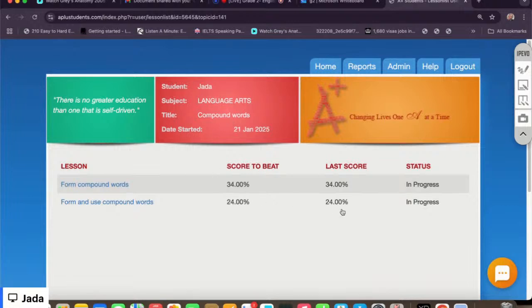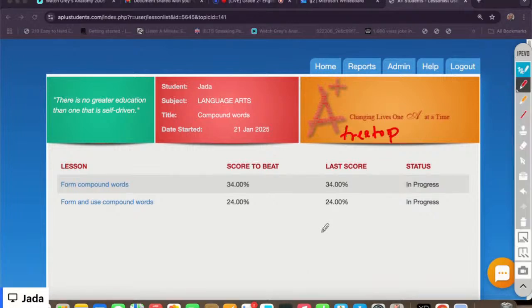So remember that you have to complete the lesson and then you complete the final test as well. If you've not done this lesson, then you do the final test after you've completed all this lesson. So once you complete, you're going to see the complete written here. This is still in progress because it's not completed yet.